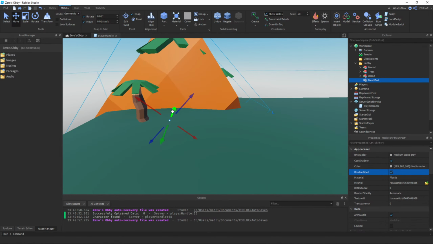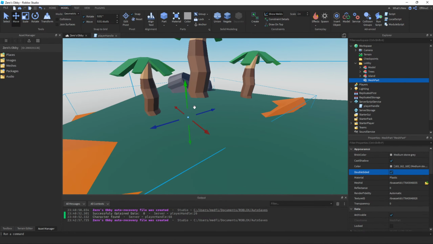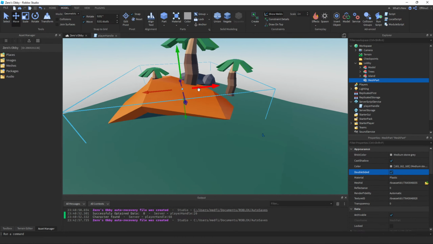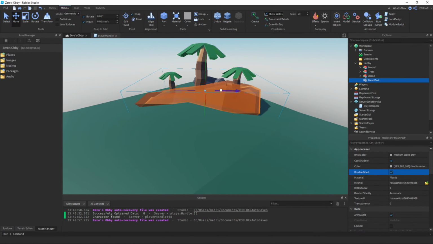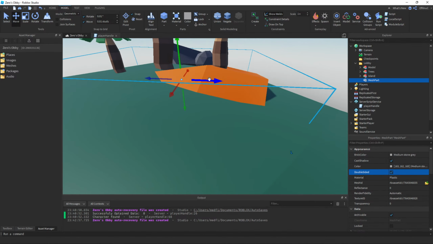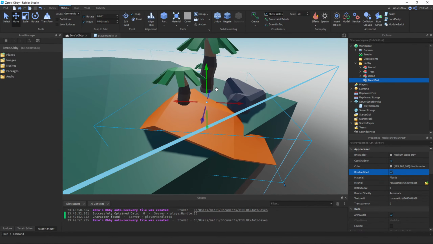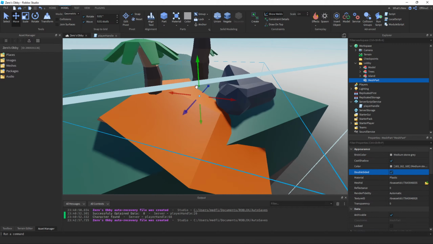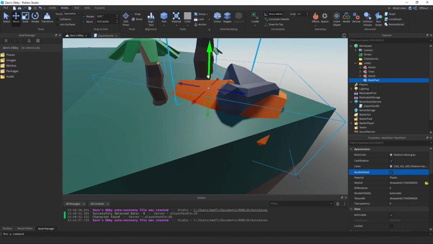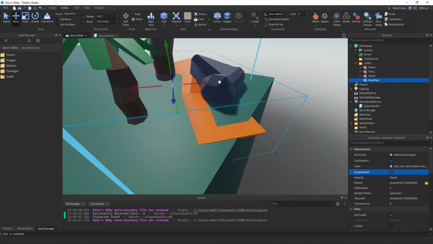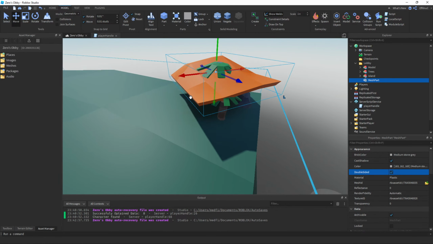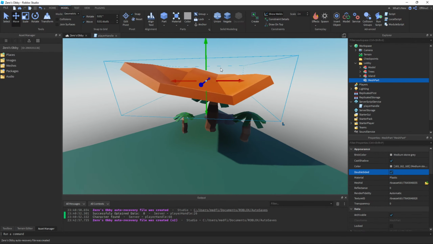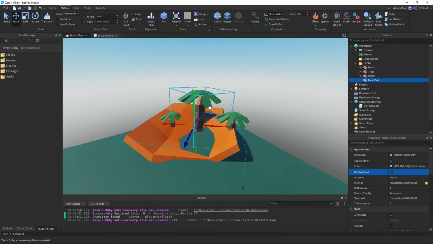I think it's all about playing with it, I suppose. That looks right. Just need to rotate it a little bit more, I think. I suppose I could always place this and then do it, so to speak. Like I could just do this, making sure it's level, and then do something like this.